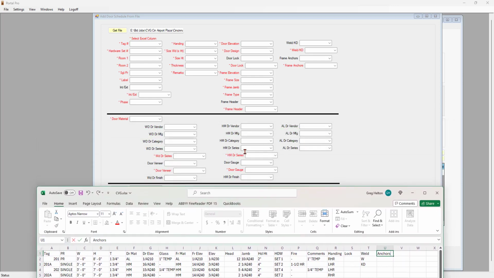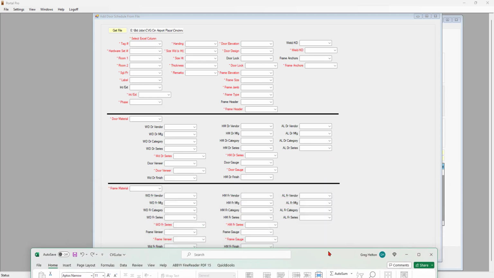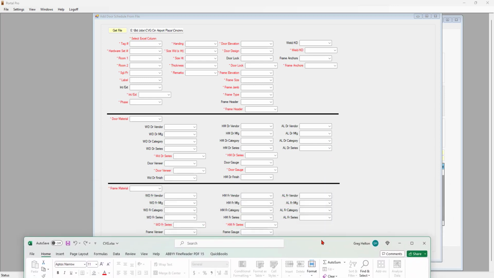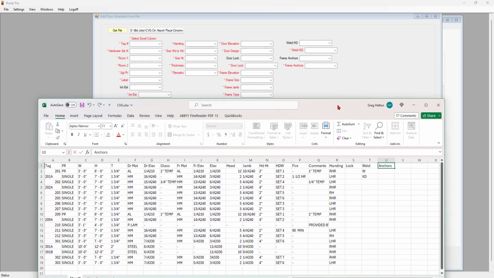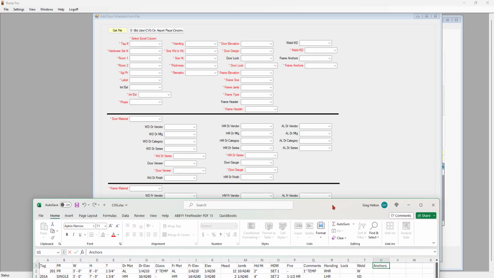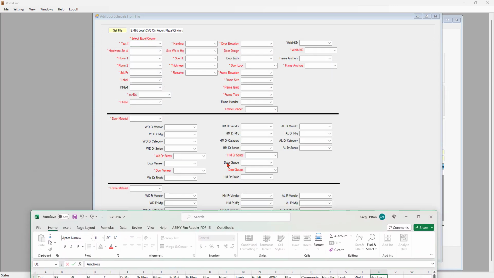Now instead of adding these right now, I've got one that's already filled in, which I'll show you in just a minute. Alright, so again, that's what we're doing. We're looking for red columns that don't exist on the spreadsheet that we do want to import. And again, if there's a black column and a red column, and if they're all going to be the same, like if all doors are 18 gauge for hollow metal, then use, I'm sorry, right here, door gauge.